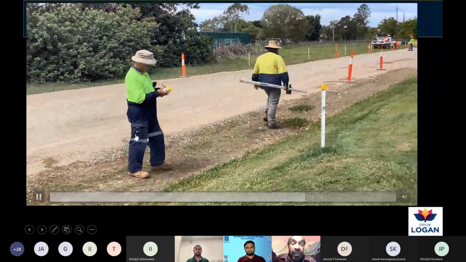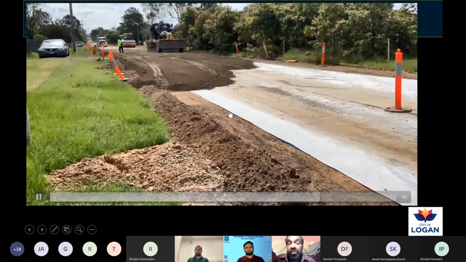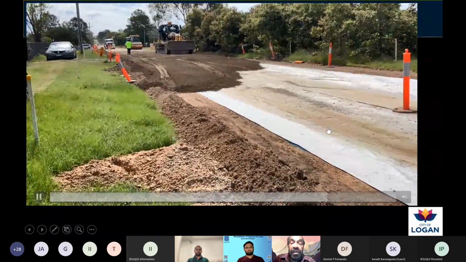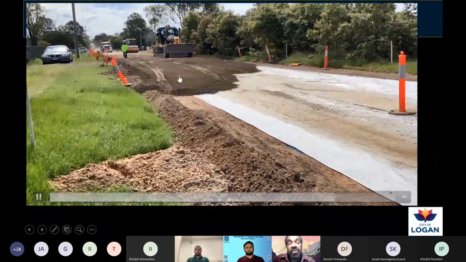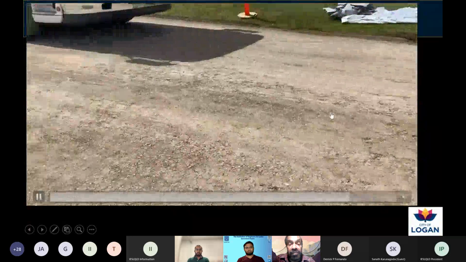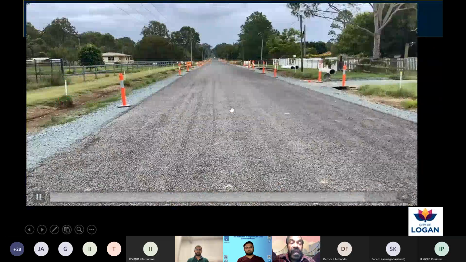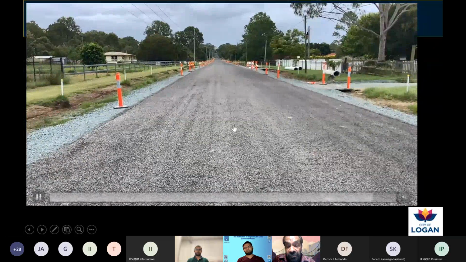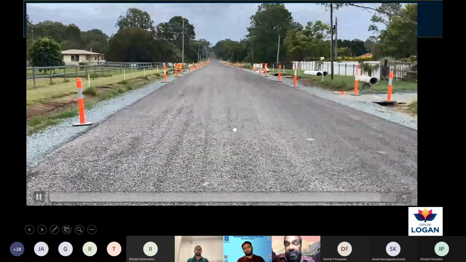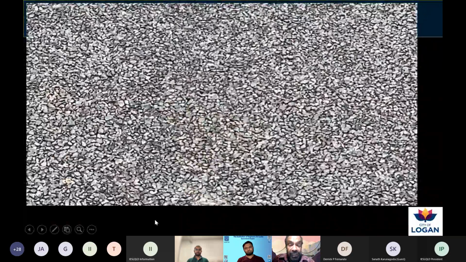Now, after that, they spread the material. Then they roll it using pneumatic tire rollers and heavy rollers. And then you can see that we spread the material here. This is just before the wearing surface, and the road looks fine. And this is after the wearing surface, the final layer. Then you can see a close look up of the final layer here.